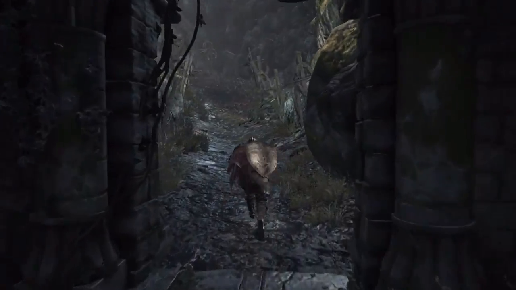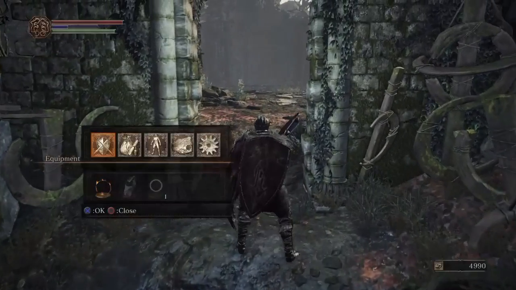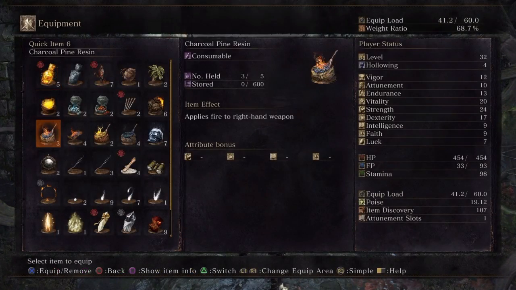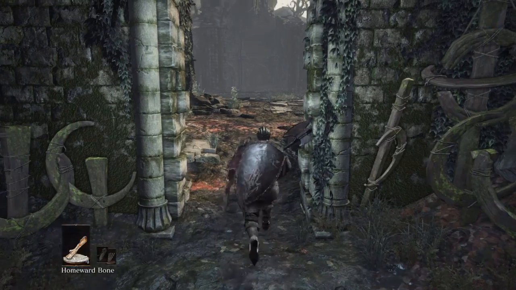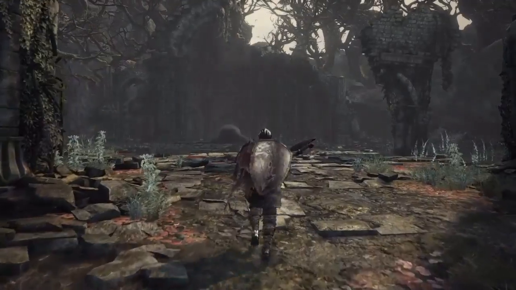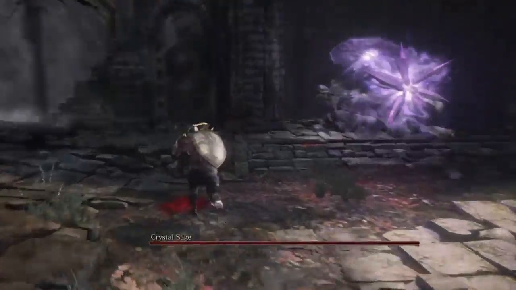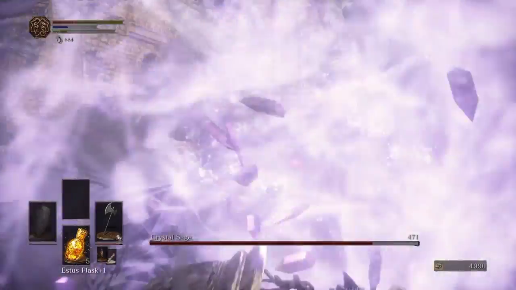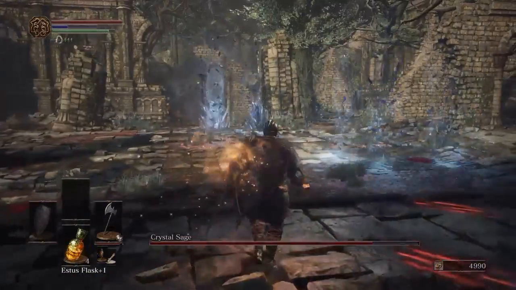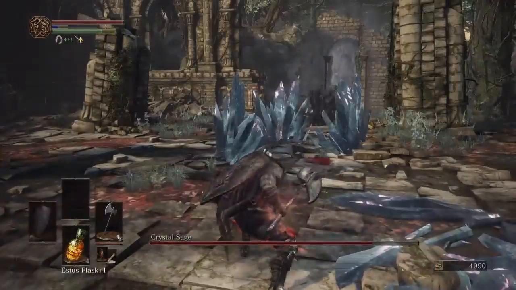Now we're gonna face the boss fight of the area, Crystal Sage. Not really a tough boss, but it can be tricky in the second phase, where it multiplies with many phantoms and they do damage as well as the original. But it shouldn't be too hard. If you first get hit, it's gonna hurt. It uses crystal sorcery, which is the strongest.